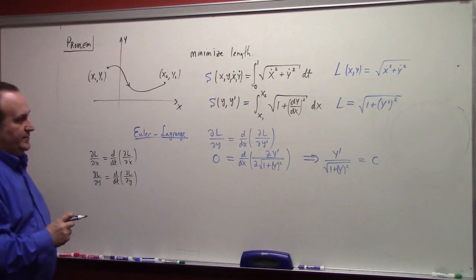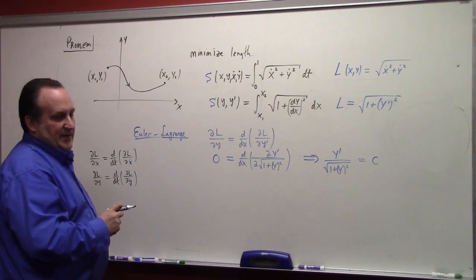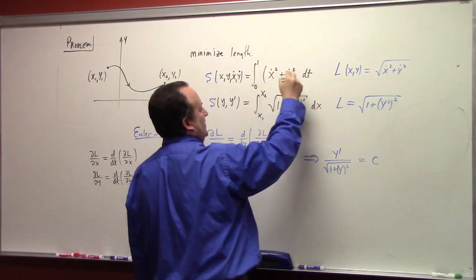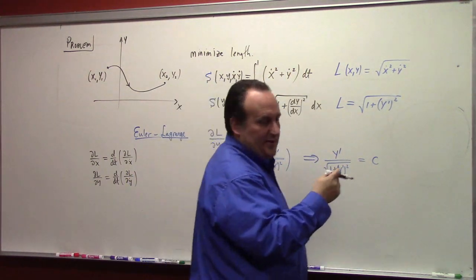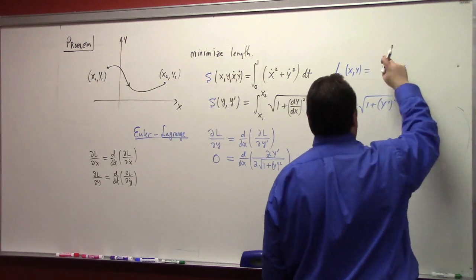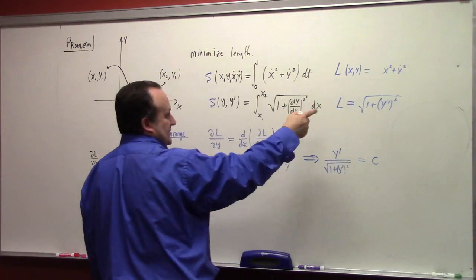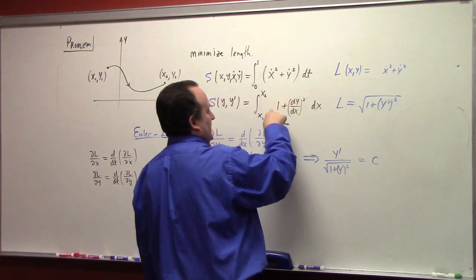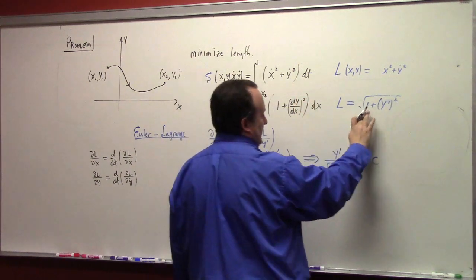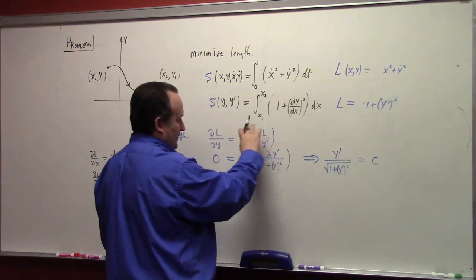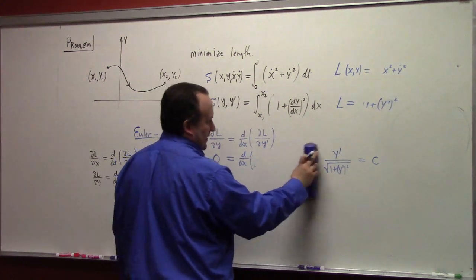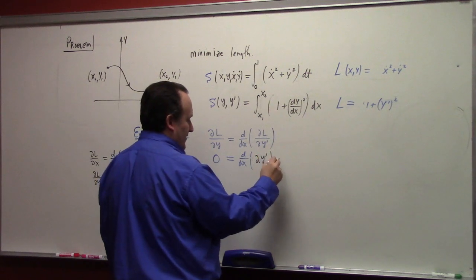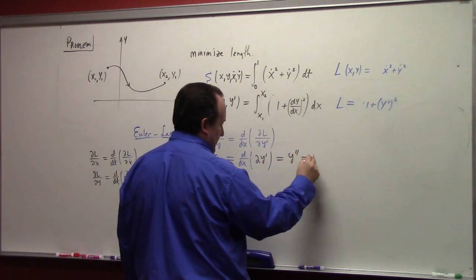And actually, you know what? Just to make our life easier, I'm going to erase that square root and just say we're going to look at the speed squared as the Lagrangian. That'll make life easier. It would have made it easier down here too. Let me do that. Sorry. If I do that, then I think I can actually hack through this pretty easily. Because then partial L partial y prime just becomes 2y prime, right? So in other words, you get y double prime equals 0.